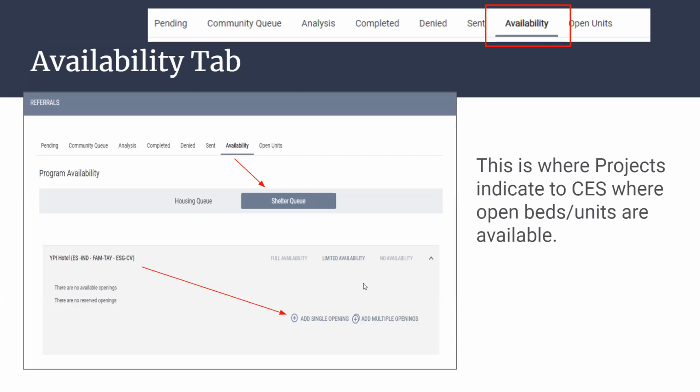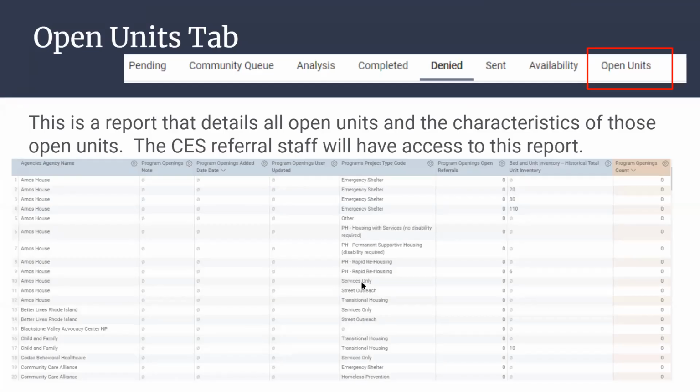So this is the availability tab, and then there's an open units report. This is the report that the matchmakers, the CES staff, will be looking at. Of course, it's all zeros now because we don't have openings identified.